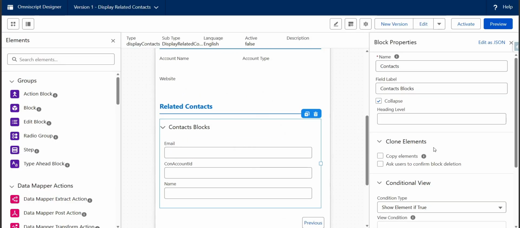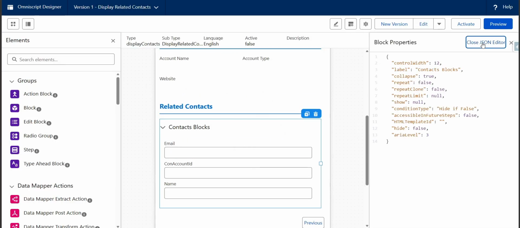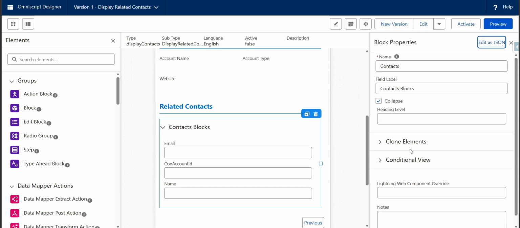In that case, we need to click on edit as JSON of the block, and here we can find repeat. The repeat option is by default false, right? This repeat UI setting was earlier available in the managed package designer.